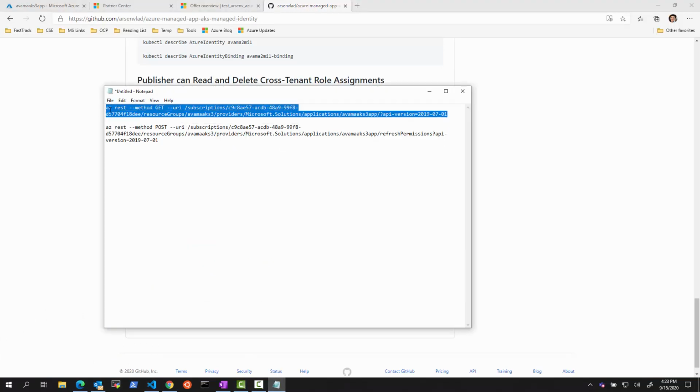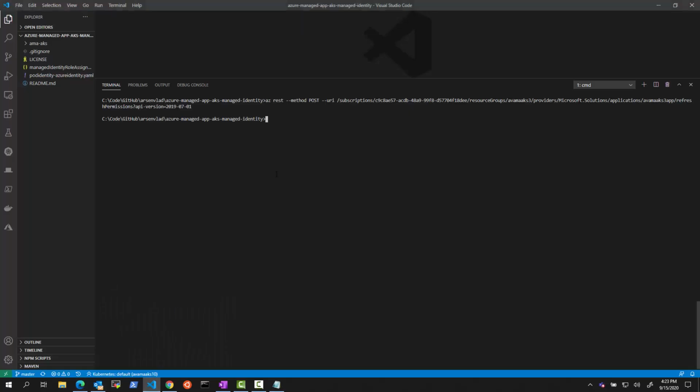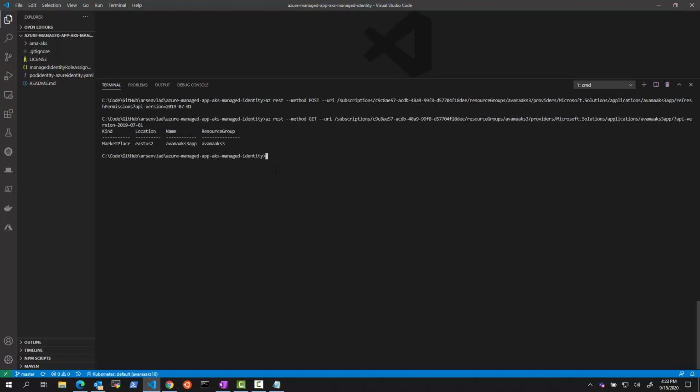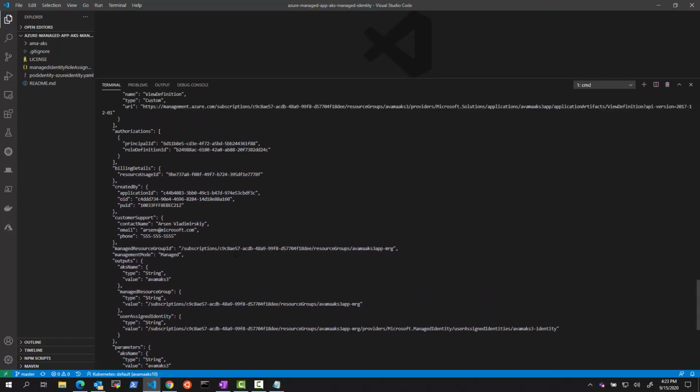And it's very convenient to use AZ REST because you don't need to pass the tokens. You can do the same thing with curl, but you need to pass the token or other things. I like using Azure REST for this purpose. It's convenient. And then let's see what we got. Oops, we need to put it as a JSON payload. And let's see what we got and if things changed.